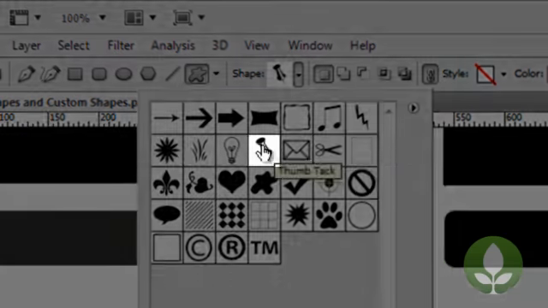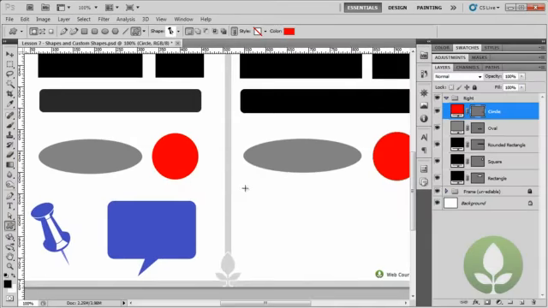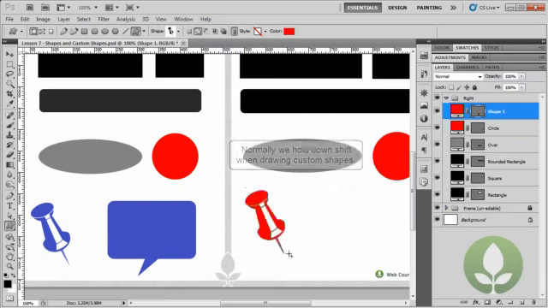The one I'd like you to choose is just this thumbtack. So I'm going to click away, and then to draw it I click and drag, and this time I'm going to hold down Shift as well just to make sure the aspect ratio is the same, and there we go, got a nice thumbtack. And that's just one of probably hundreds of thousands of different shapes.